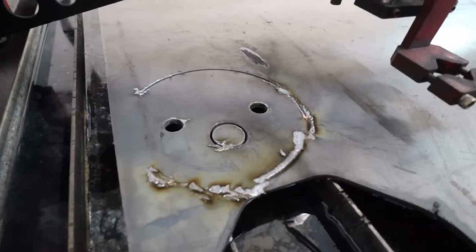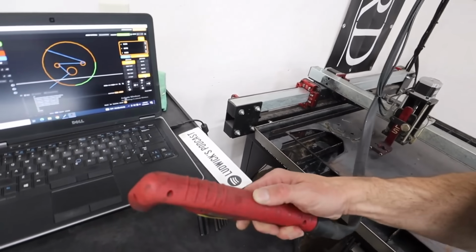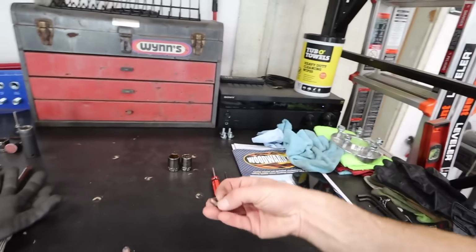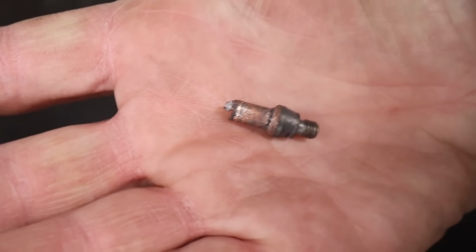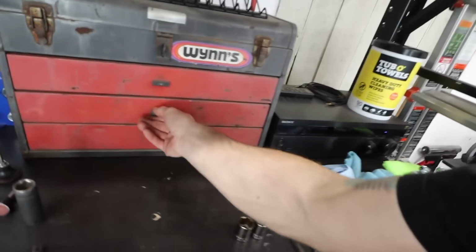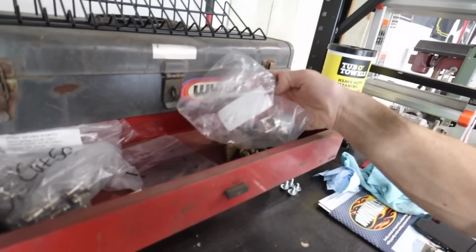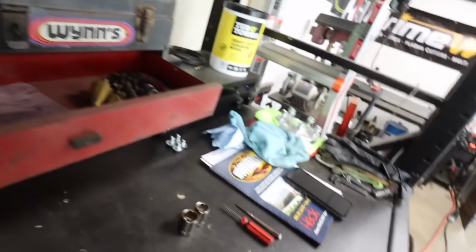Well, we had an issue mid-operation, and I could have sworn I was good on my tip, but I took the torch out of the guide, out of the bracket, and inspected further. Look at this. That is not good for anyone. It blew the tip right apart. We were long overdue. So let's, which drawer? Okay, here we go. I think this is the 60 here. Let's replace everything while we're at it, shall we?